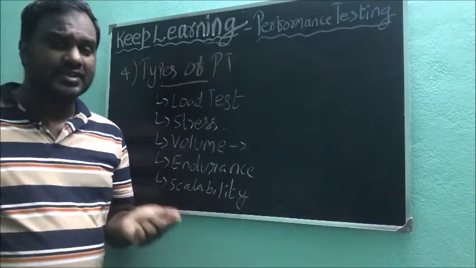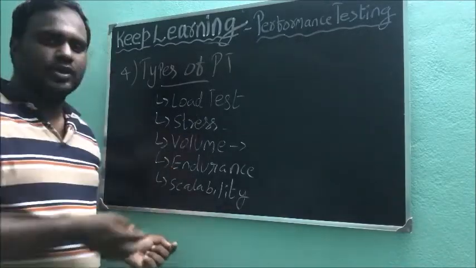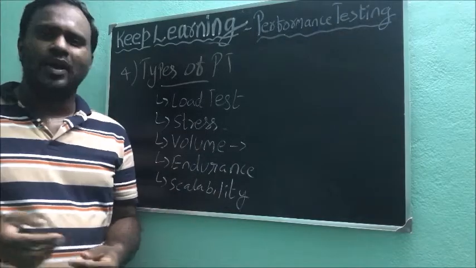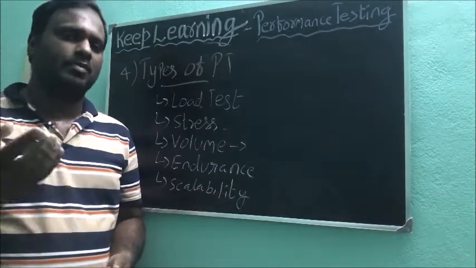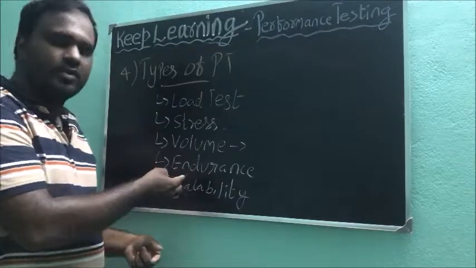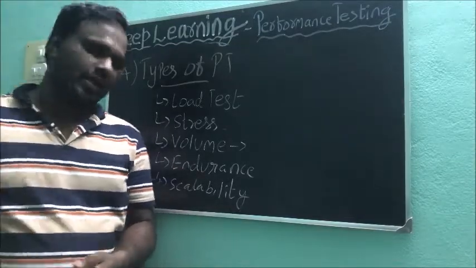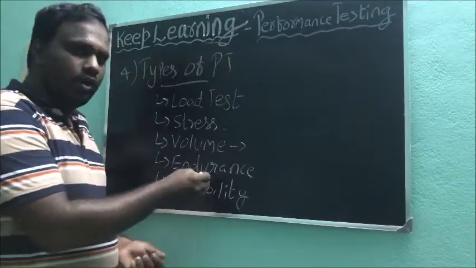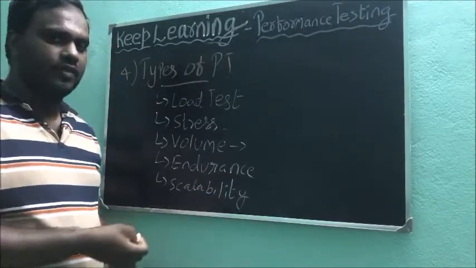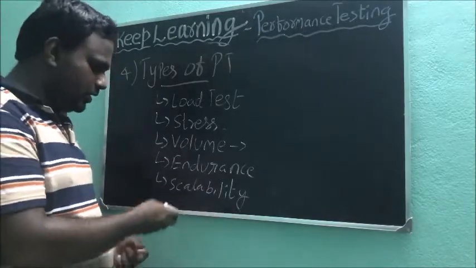Endurance test is nothing but an aging test, which is similar to the load test, but load test will be running for a particular few number of hours, maybe 1 hour or 2 hours, but endurance test will run for 8 hours, 16 hours, maybe for a week or more than that. This is to know what the availability of the system is when we are running for a longer duration.